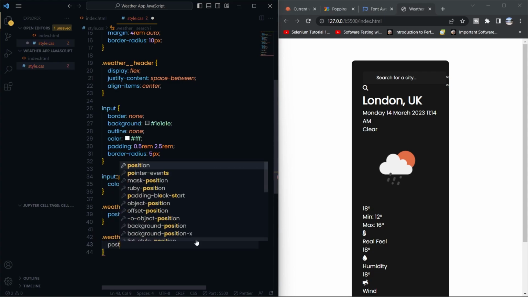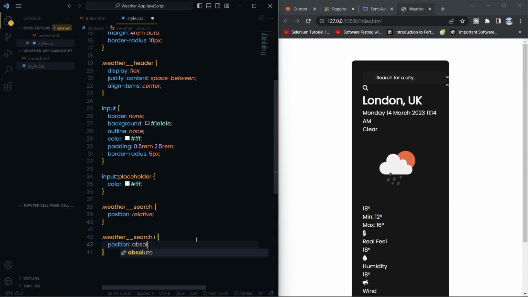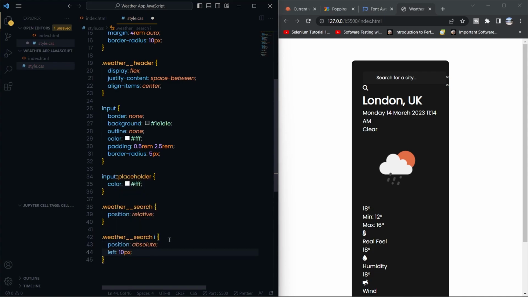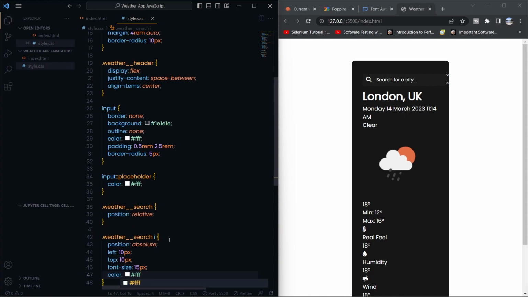We're going to make it position absolute, which will make it relative to the weather search div. Left 10 pixels. Top 10 pixels. And a font size of 15 pixels with the color FFF.